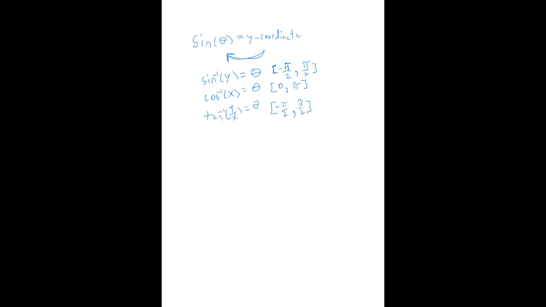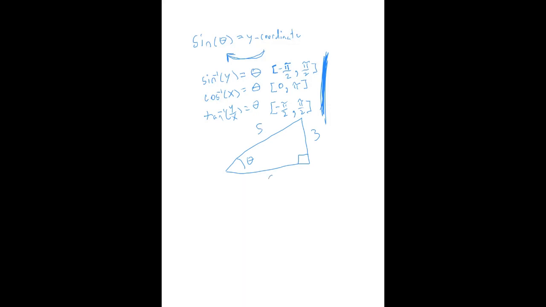So to that end, these are the normal restricted domains for all of our trig functions. So how can we possibly use these in any circumstance? Well, first of all, we have a way of figuring out stuff from right triangles. So before, if I had some angle theta here, and I told you that this was 3 and that this was 5, we don't really know what the angle theta is.